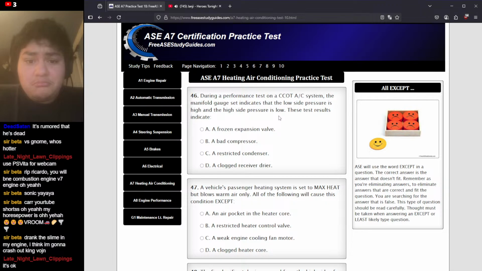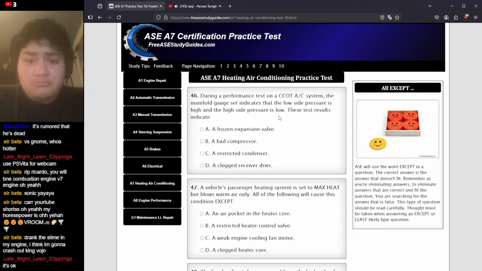And so it's indicating that your low pressure is high and the high pressure is low. There's a lot of components that go in between that dictate how the pressure is, but a bad compressor would suck in from the low side and compress the Freon into high pressure, right?